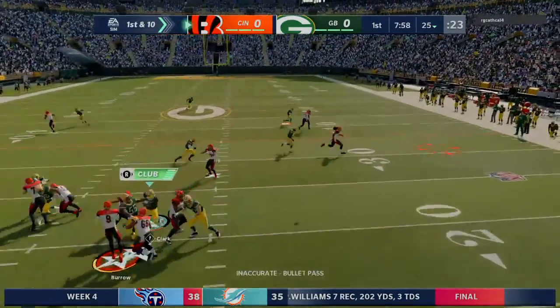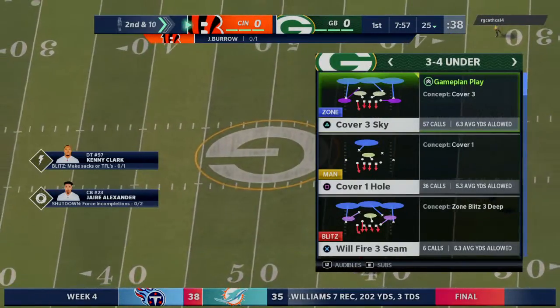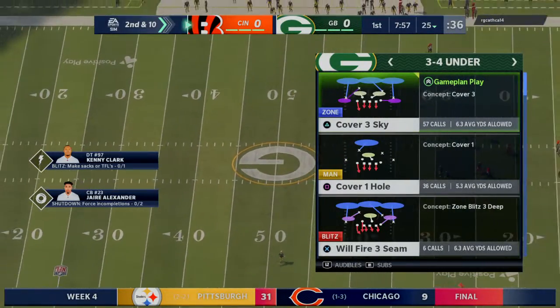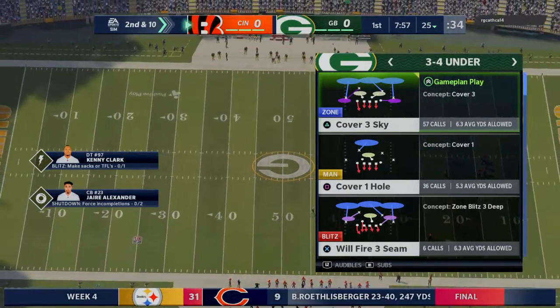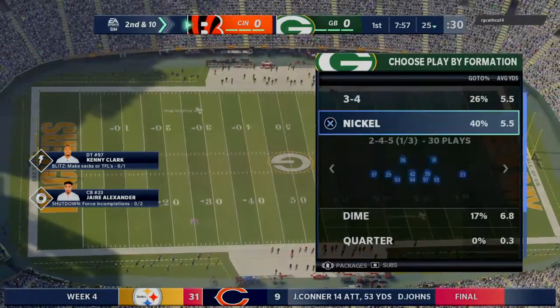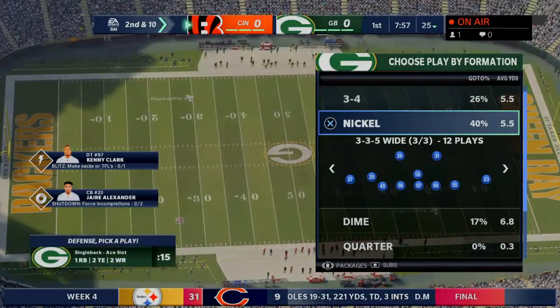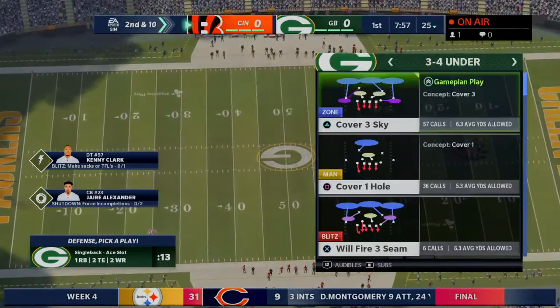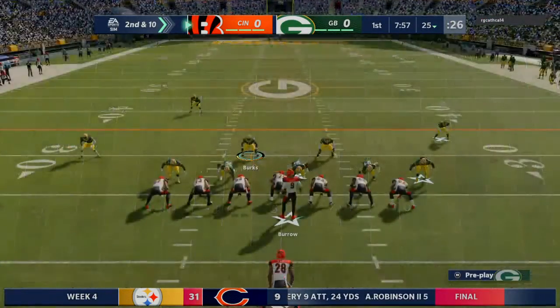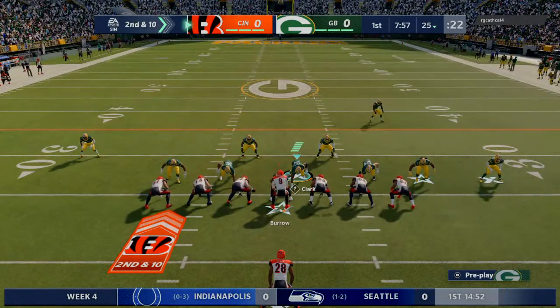On 1st and 10, Joe Burrow. And his first pass is incomplete. Great coverage there all around. Really didn't have many options to throw the football. Very little chance that that one was going to be completed. Every receiver was locked up. An incomplete pass leads to 2nd and 10 from the 25.